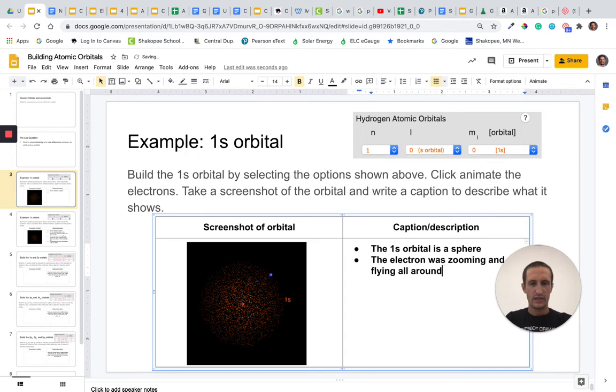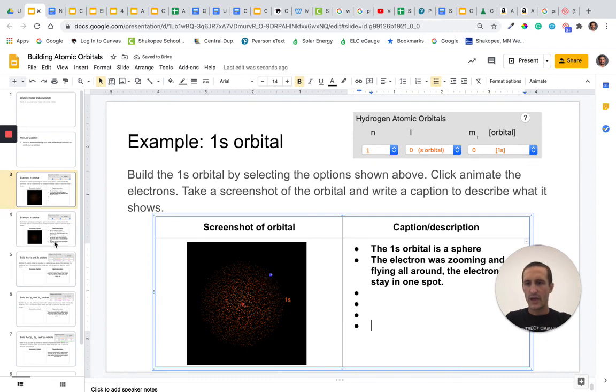And the electron didn't stay in one spot. So you can continue to write whatever observations you made, and we would like you to get 4 or 5 observations.